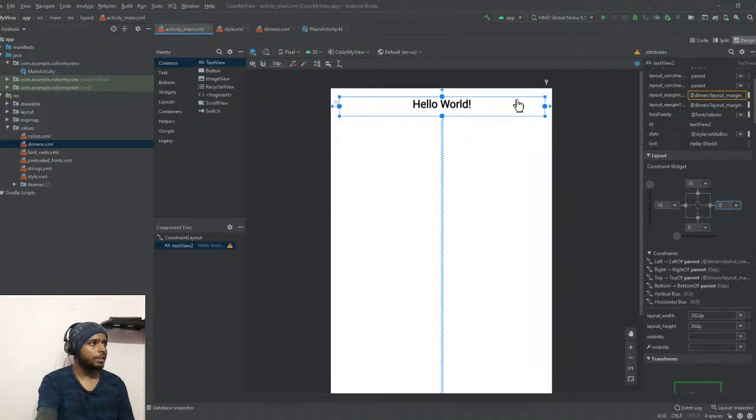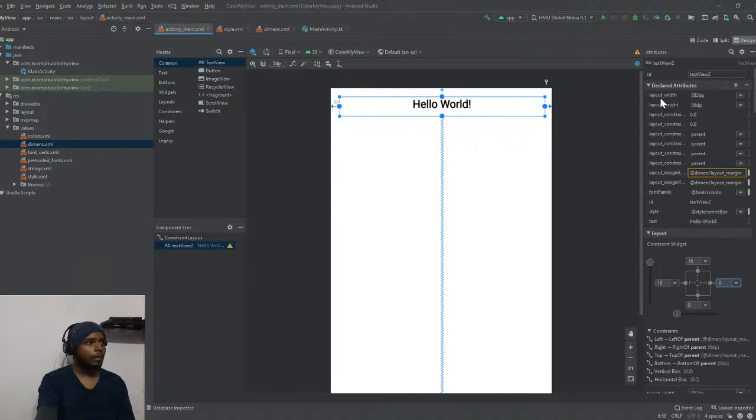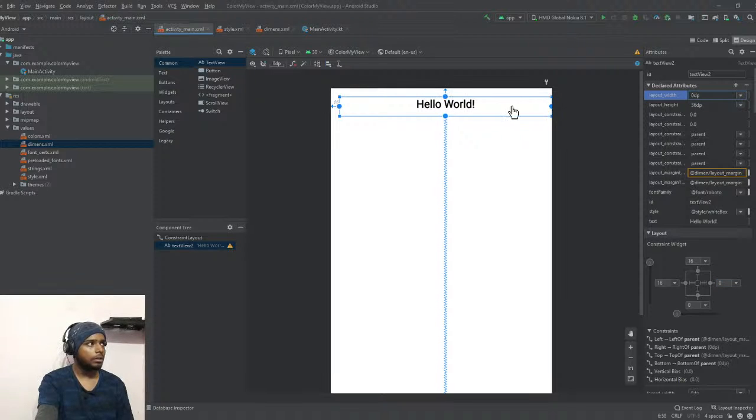So I'll just put 16, and it has a right and left margin of 16 dp. Now from layout width, instead of using 382 dp, that is the width of my view in my case, just click on this drop down menu and set it to match constraint.